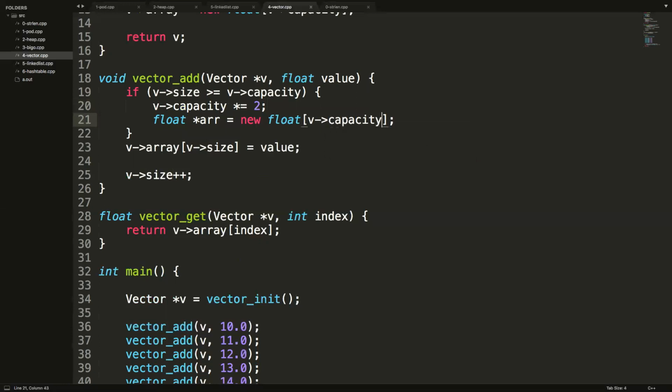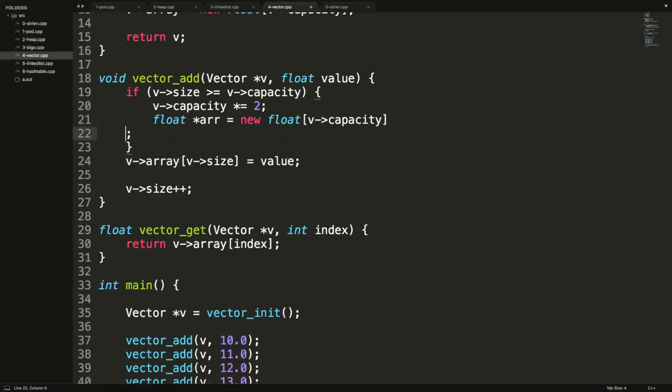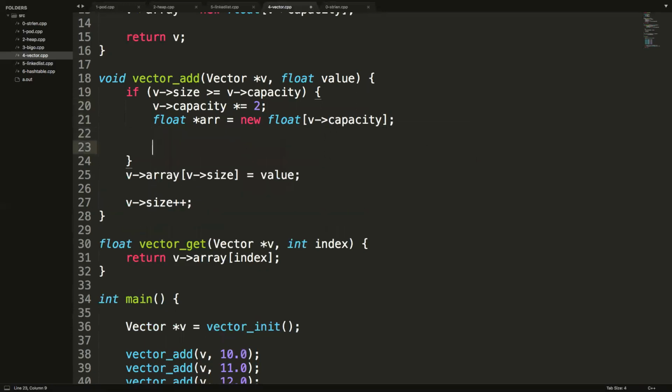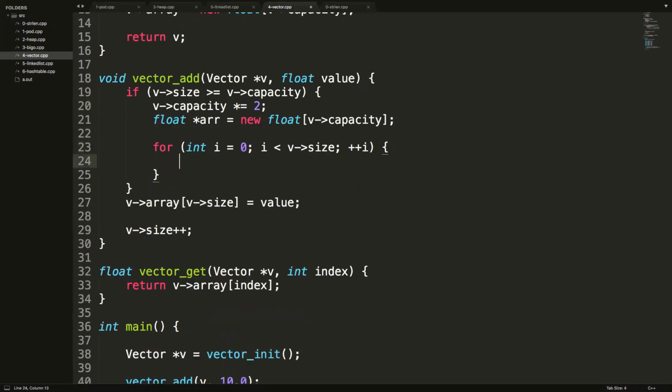So we can do it this way. I'm just going to do it the most straightforward way. Int i is equal to 0. Say new array i is equal to V array i, like this. Do you understand this? So I'm copying everything from the old array into this new array. I loop through the old array and copy everything to the new array.